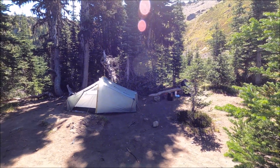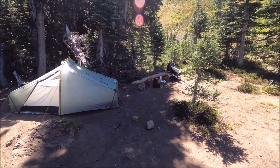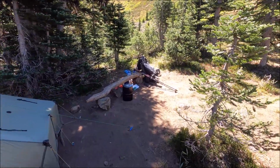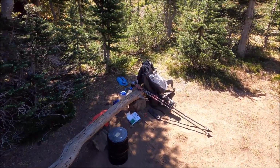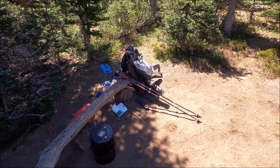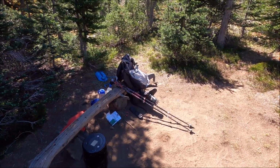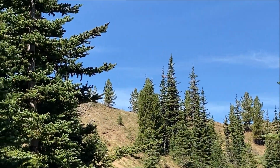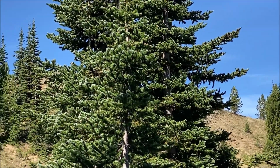So we're set up right now in the shade, and this site has a little log propped up on rocks. So we've got a little place for cooking later. Got the bear can all ready to keep little varmints out of our food. And I already noticed there's a chipmunk up here. I heard marmots calling. And this is just a gorgeous place. All right. That's a Coast Guard helicopter from Port Angeles.